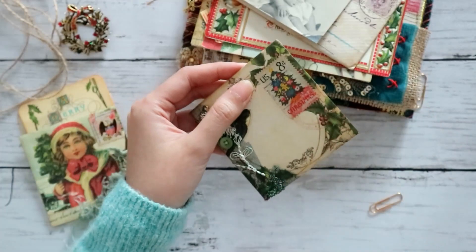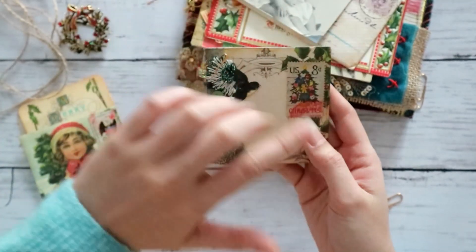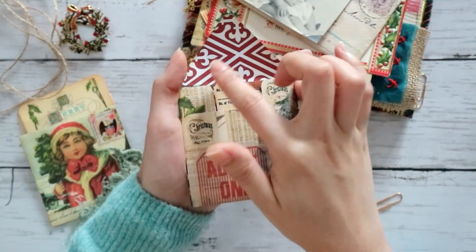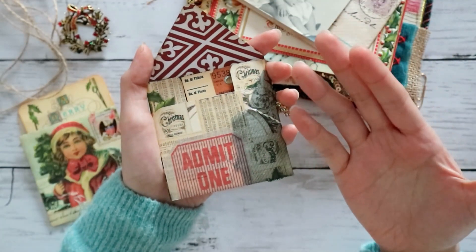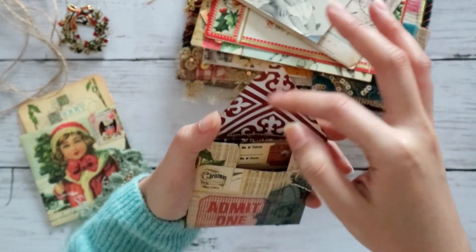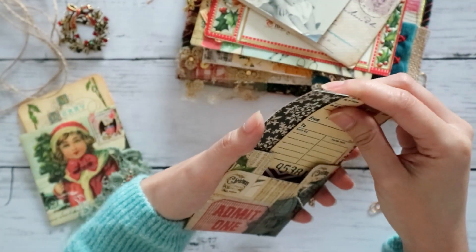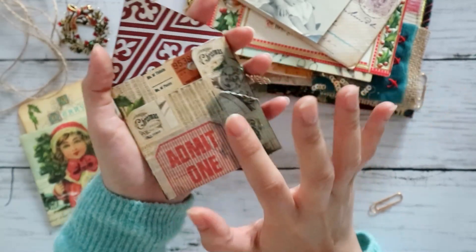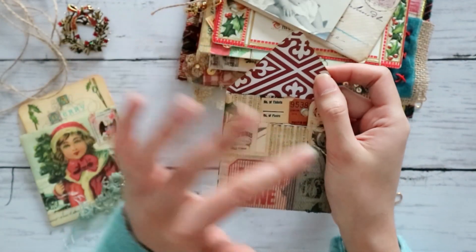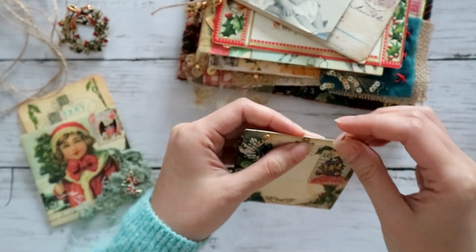Before I forget — with most of the envelopes, I actually printed double-sided. So the first side I print out the envelope itself, the designed ready-made one. And then on the back, I choose one of the designs from the GraphicsFairy, either from the pattern papers or similar. So you have this sort of inner lining on the inside, which I love. It just adds so much to the envelope instead of being blank on the inside. In case you don't have access to pattern paper, that's a great way to embellish — and it's easy access. All you need is a printer.